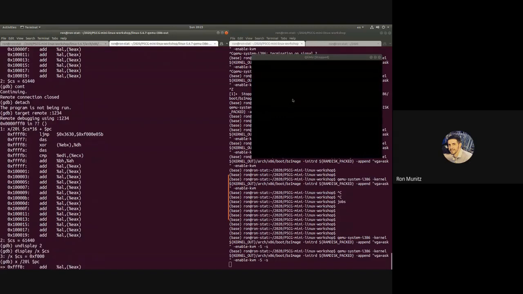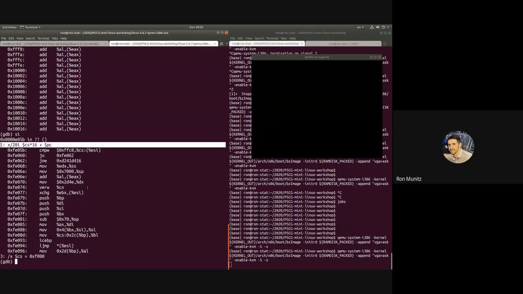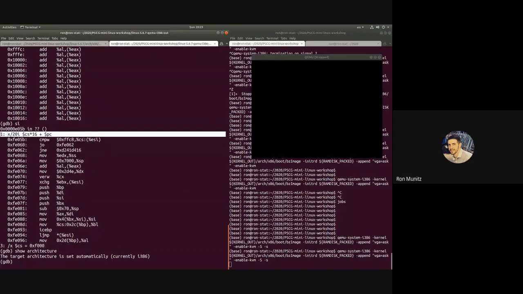What we're going to run now is QEMU code and the BIOS. And the BIOS, as well as the initial Linux kernel, are going to be not in i386 mode, but in 8086.